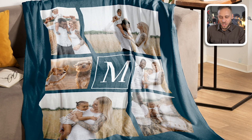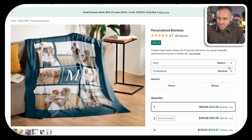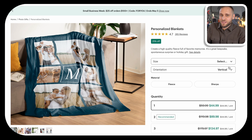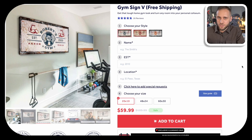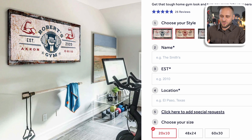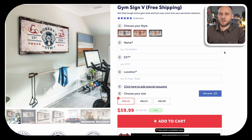You'll also likely want to avoid things like this — a personalized item where the customer can upload six different photos and create a personalized blanket. This has no underlying niche; it's basically a custom photo blanket you could get from Walmart or CVS. This specific product is actually from Vistaprint, which is a stationary and label-making website. It's not a niche-relevant product, and it would likely be tough to sell in a social media environment. The second thing we talked about was making sure you have a great way for customers to tell you what they want to personalize. Using an app to create custom fields is much better than just telling someone somewhere on the page to send you an email with their order number — that leads to errors and could cause them not to order.